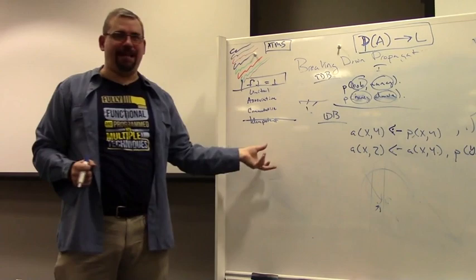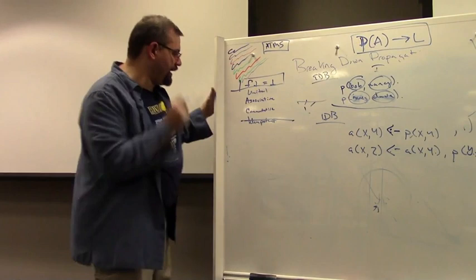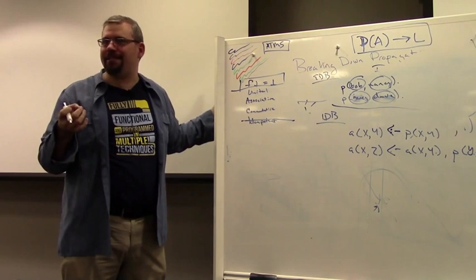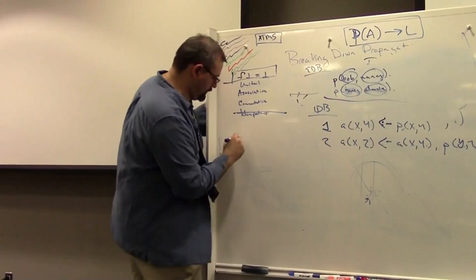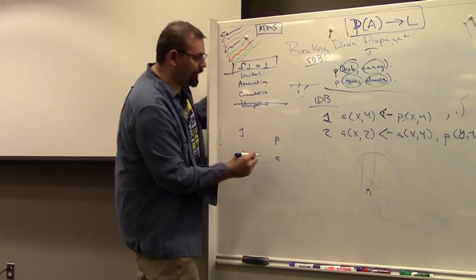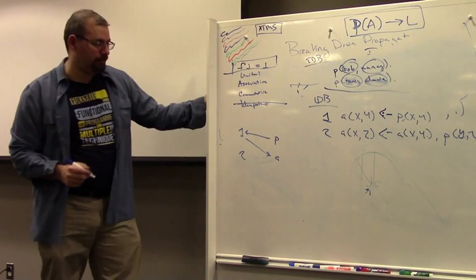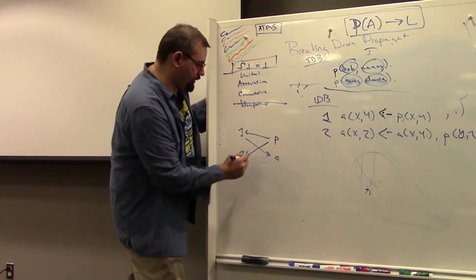And we can build this out as a propagator network, and we can draw the same kind of network we did before, where I was using two different kinds of nodes. We started with a hypergraph to describe these things. And then I kind of redrew it as a bipartite graph with two different kinds of nodes. So let's call this rule one and rule two. And I might have two tables, P and A. So what do we have? Rule one says that the parent table feeds into rule one and gives me table A. And then rule two says that the parent table feeds into rule two, and then we both read and write to A.